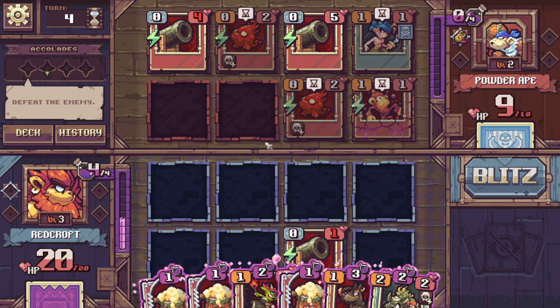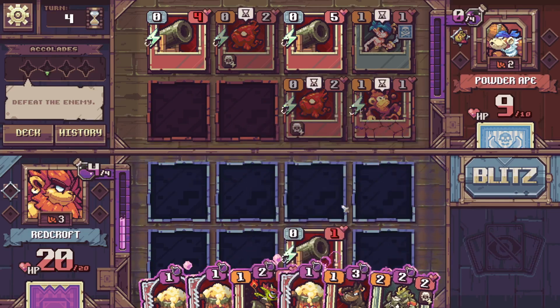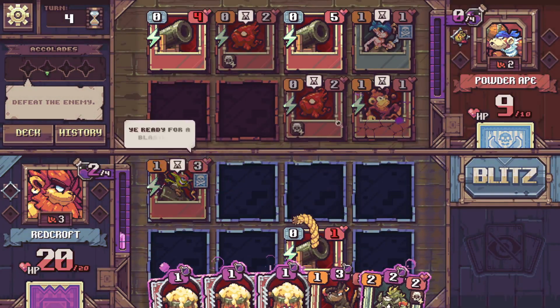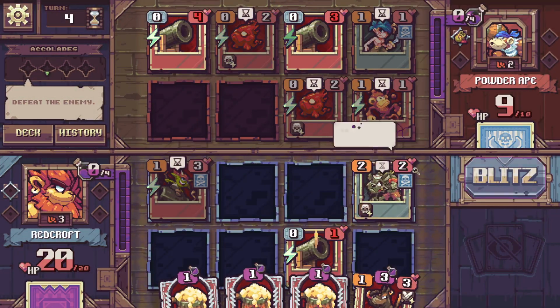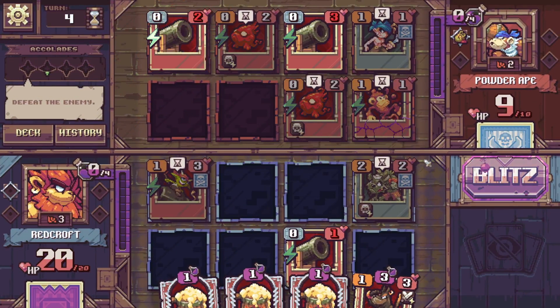Okay, it's either going to be playing Cannoneer and Browntooth, or it's going to be... yeah, I mean, that's the only play that makes any sense, actually. Not really much reason to deliberate that any farther. Put you here. Very good. Put you here. So this is going to be just a clean trade of this column versus that column.